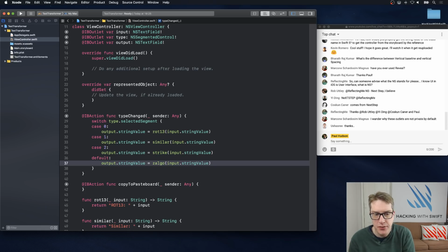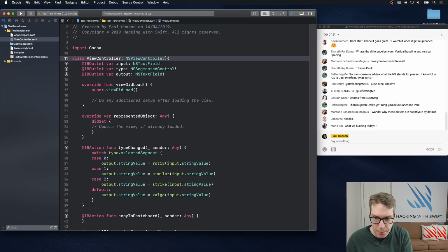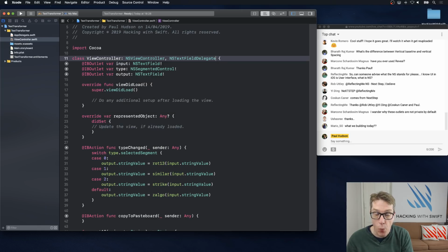We also want to change the output when something's typed into the text field. Now we control dragged from the text field to our view controller inside IB, and that makes the connection. So we'll be told when things happen. But as you'll know, same in iOS, it doesn't update Xcode's code completion system. You can't start using methods easily unless you hand type them all. You have to hand add the delegate to your class to get the Xcode code completion system updated. So we're going to say this thing is an NSViewController, but conforms to NSTextFieldDelegate. So it wants to respond to text changes happening in there.